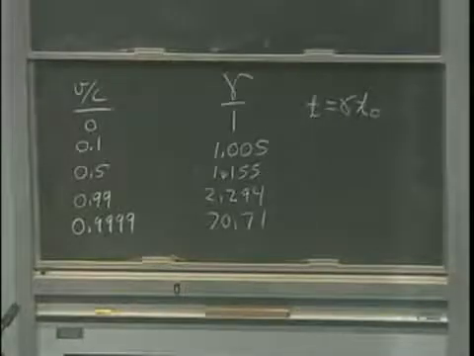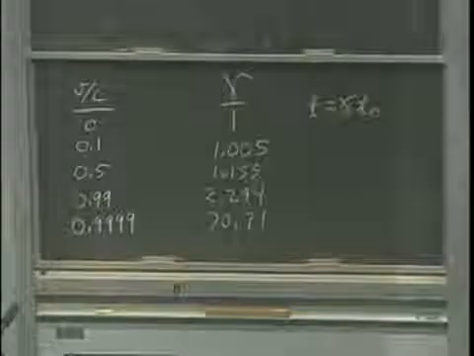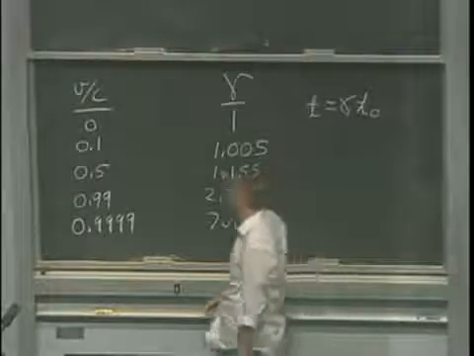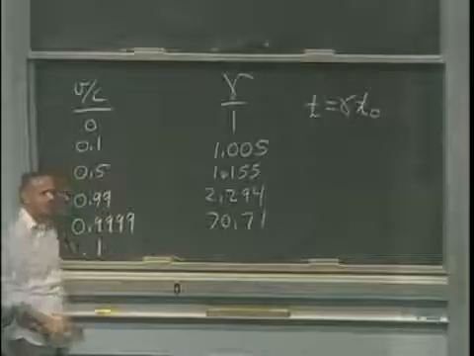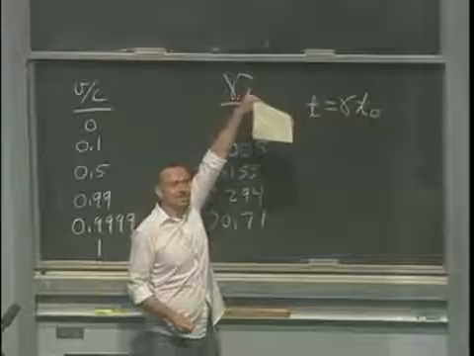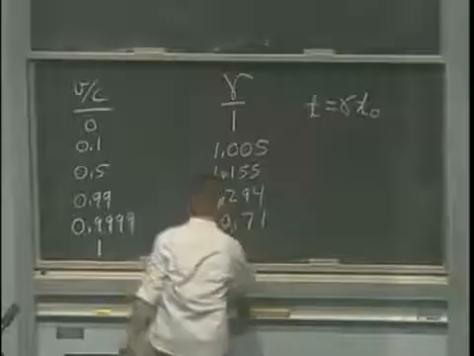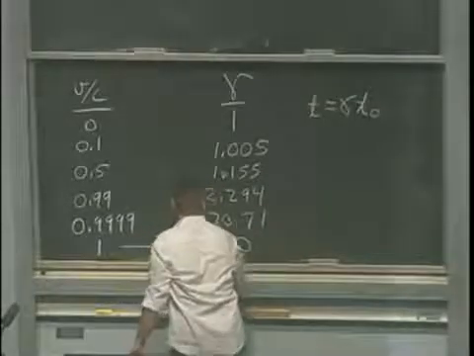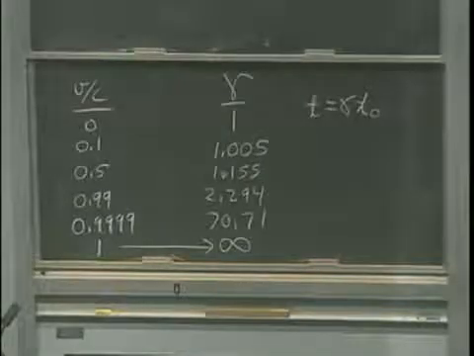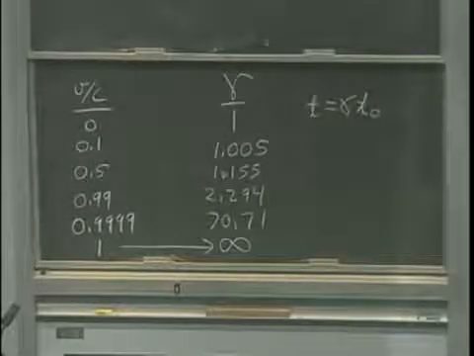So time in this frame of reference is going by 70 times slower than in your frame of reference on the ground. Okay? And finally, let's say what happens if this is equal to 1. Well, if you look at that equation up there and you plug in 1 for v over c, then you see it's going to be 1 over 0, which means infinity. So that means what takes 1 second on that frame of reference of the train takes an infinite amount of time for us.